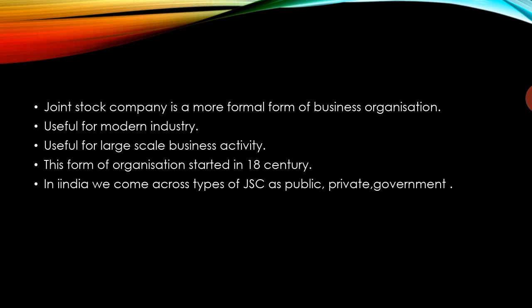In India, we come across different types of joint stock company, such as public companies, private companies, government companies, and statutory companies. This form is more suitable for businesses which operate on a large scale, because initially we discussed sole trading concern, partnership firm, limited liability partnership firm, and cooperative society.